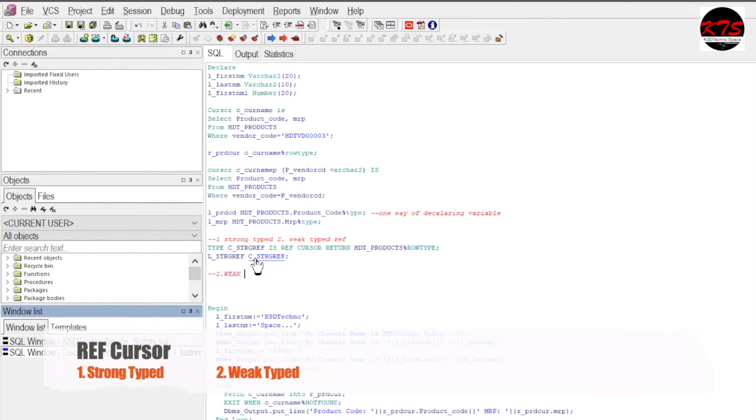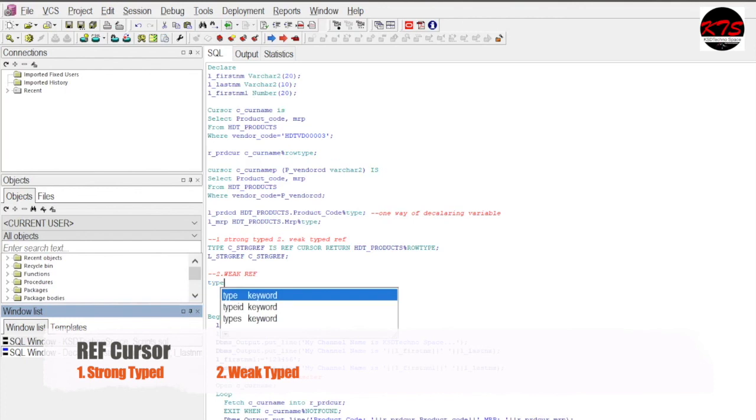And next is the weak ref cursor. This is not associated with any kind of structure, so you can utilize it for any type of query. So how to declare this one? Type c_weak_ref is ref cursor.